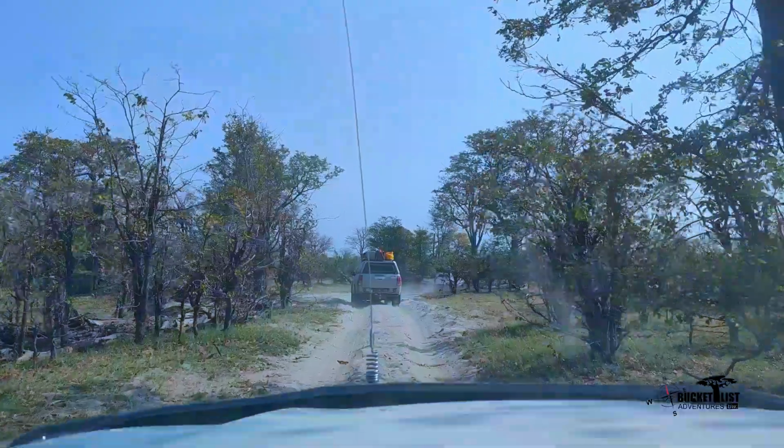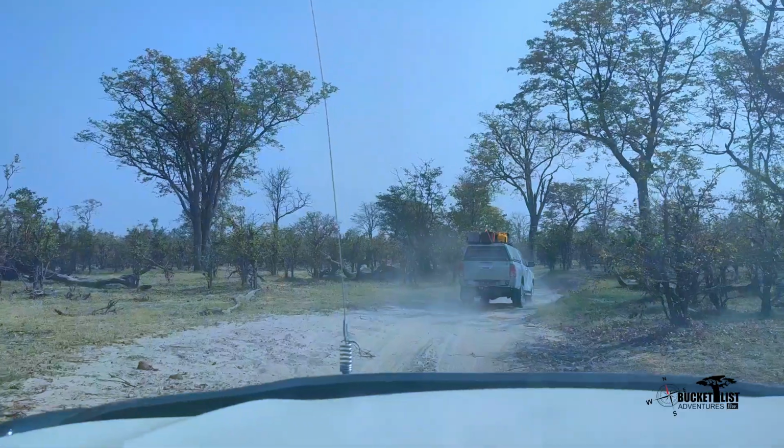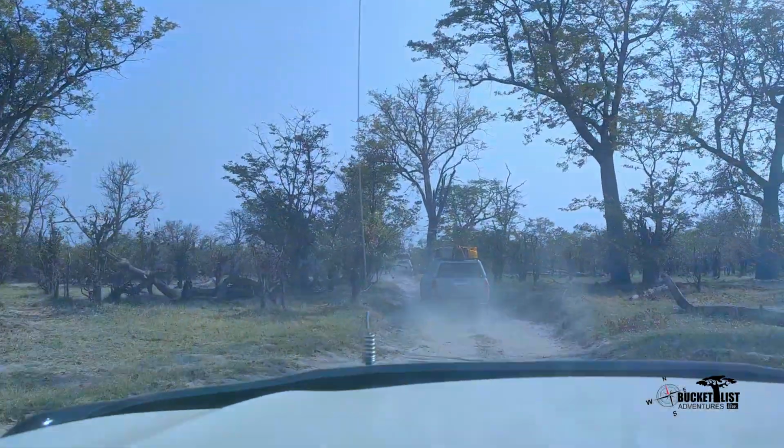We just came across some people who told us that to get to the 3rd bridge we have to get to the 4th bridge first. So we're looking for the 4th bridge now, and they said we should stick to the main roads. But it is beautiful, lush and dense bush. It's just mopani trees everywhere, and they are huge. I have never seen mopani trees this tall. They are easily 10-15 meters tall, easily. They are beautiful.